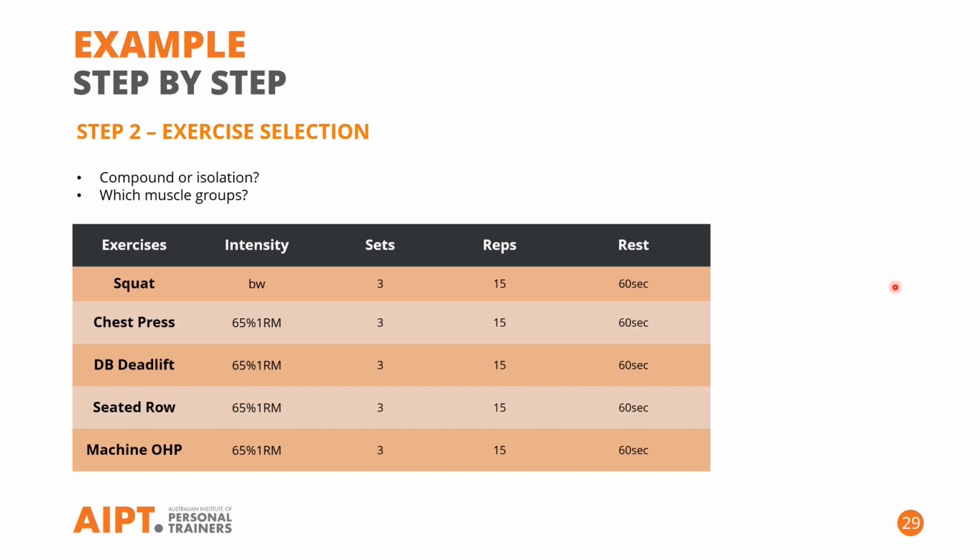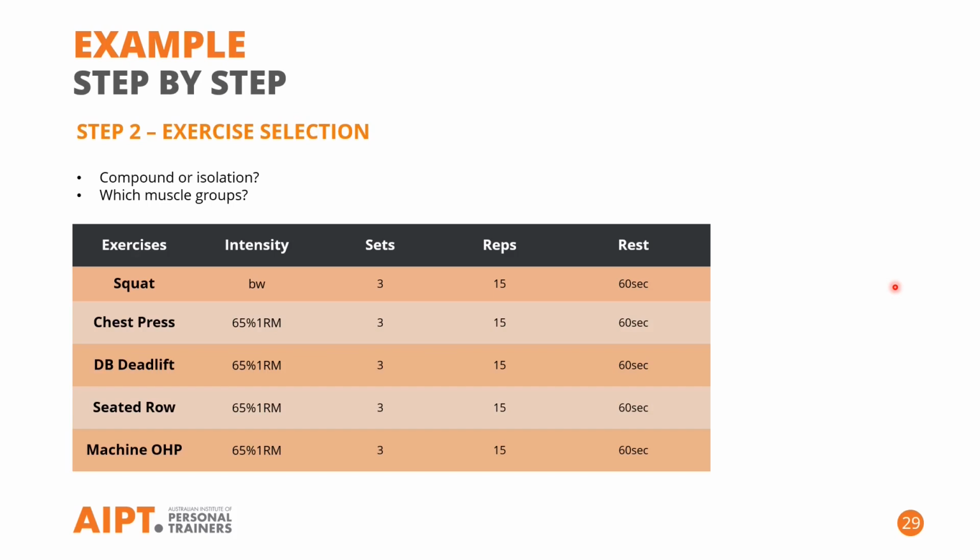Number 4, we want to move away from the lower body and rotate back up to the upper body. And we've got the chest press already. So let's look for an opposing movement for balance, some sort of upper body pull movement. So a good place to start here might be some kind of row. And there's dozens, if not more, of individual versions of a row movement you could include. So it could be a seated row machine or a dumbbell row, a barbell row, for example. So choose one based on who the client is and what their background is.